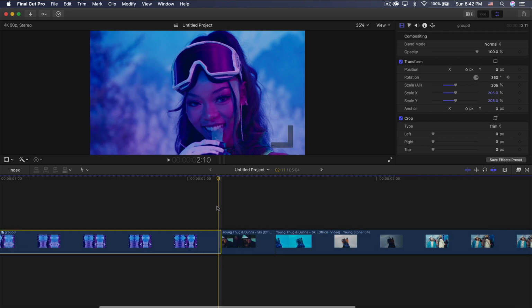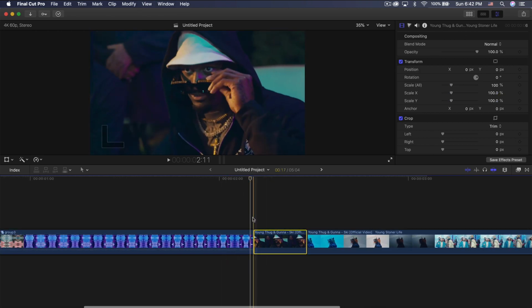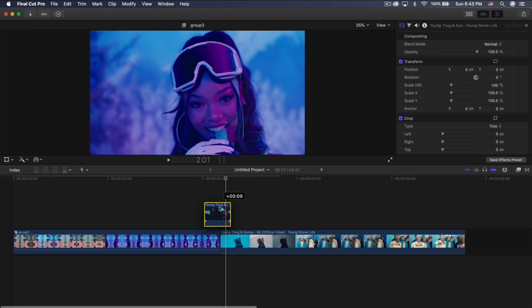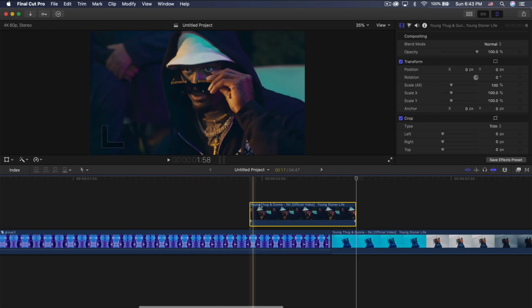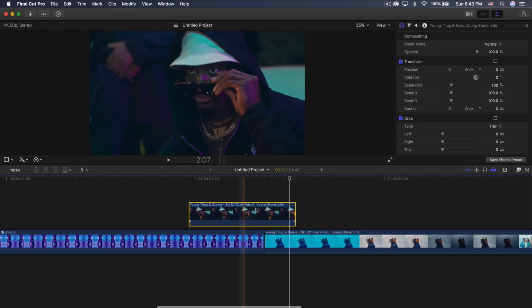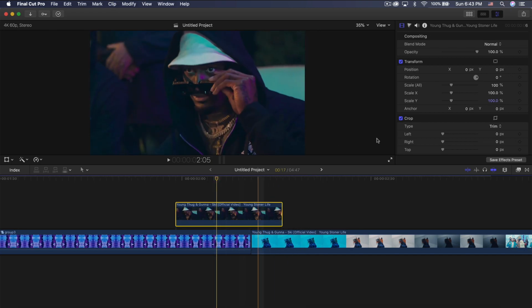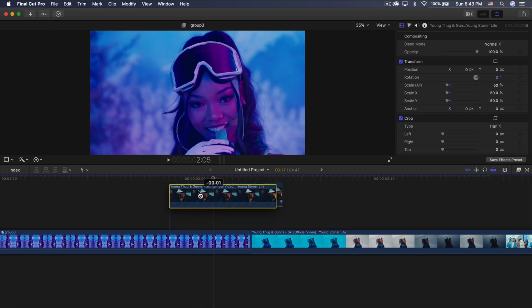And now to create that cool transition between these two clips, we can use another scene. Once we're here, we're going to move this to where it stops. So I want it to then create a transition between this one and this clip. So for the top clip, we're going to type in 50% for the scale and press enter. Hold option and drag upwards.